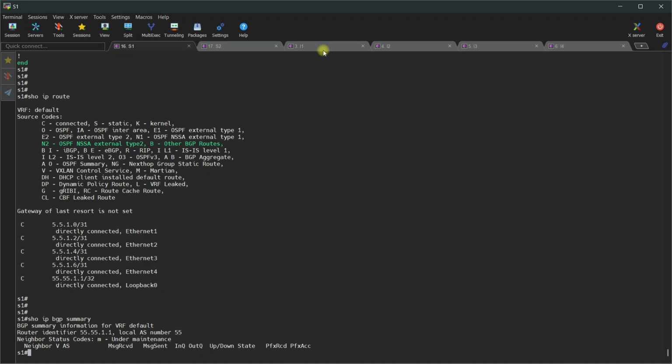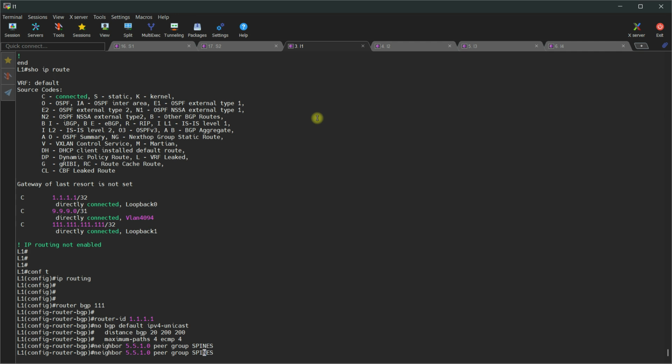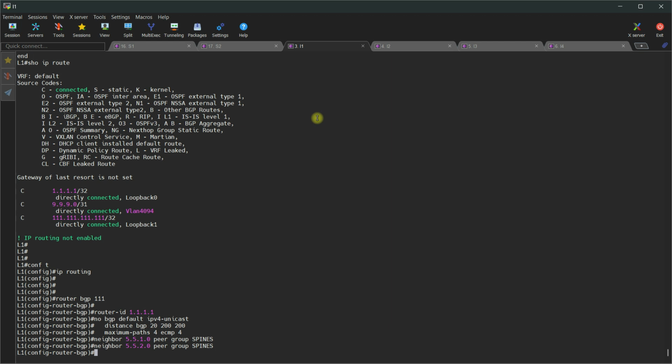Let's go back to leaf 1, 5.5, and we know that for this one it's 1.0 for the neighbor. We're going to specify a peer group, because we're going to want to set some common settings for these. So let's use spines. Then the other neighbor is going to be on spine 2. There it is. We'll leave it with that because the peer group spine config we can do on all of them in one go.